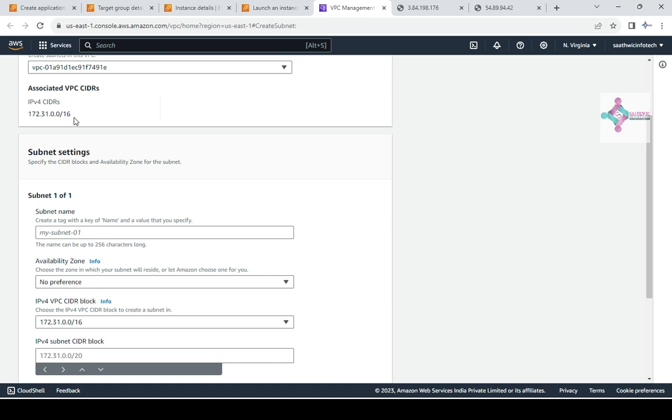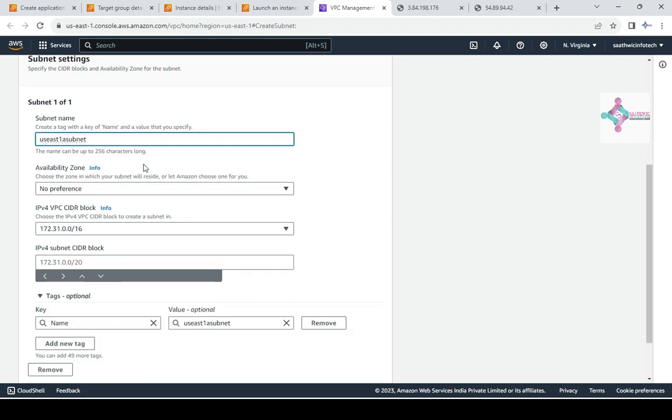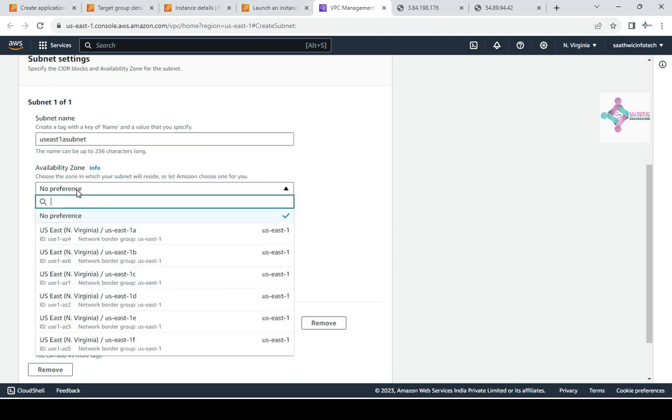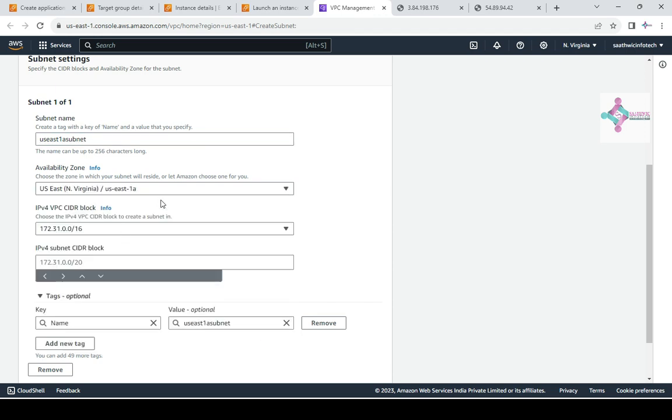You understood, right? Hope you guys are now clear with what is a CIDR block and how to give the CIDR blocks and all. Hope I have covered it in one of our sessions. So my subnet name will be US East 1A subnet. It says availability zone no preference, but I want it to be on 1A, in a different zone as per our architecture.